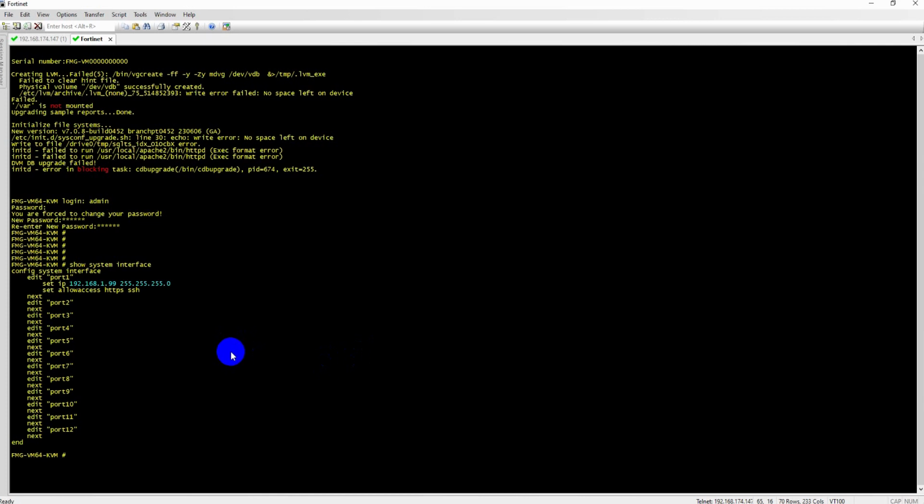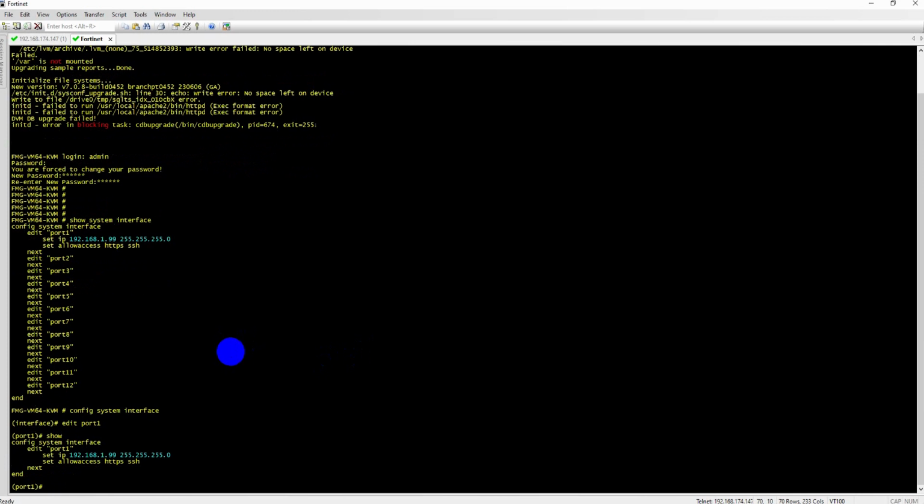So to change the IP, just go to config system interface, then edit port1. Okay, and here you can type show, so you will see the configuration under this interface. Okay, great.